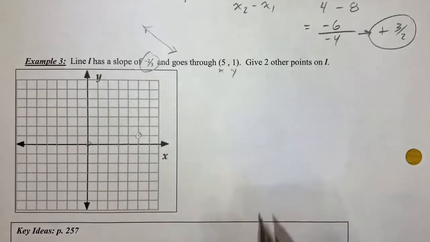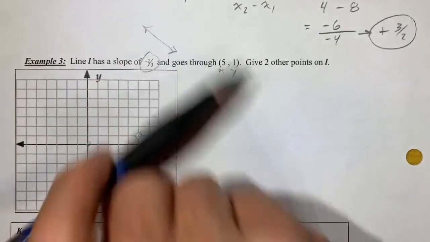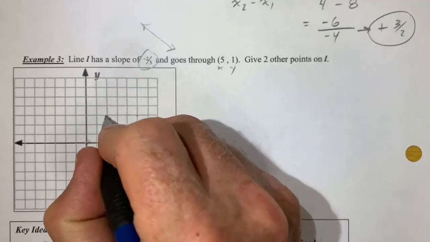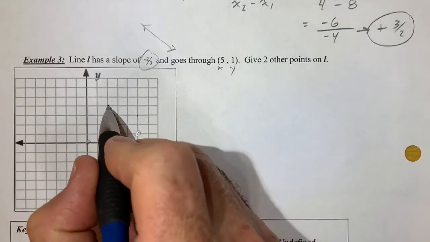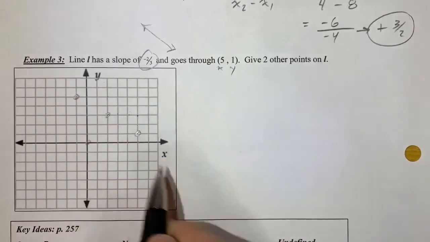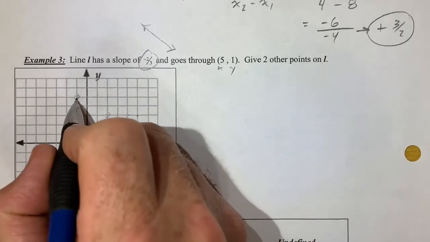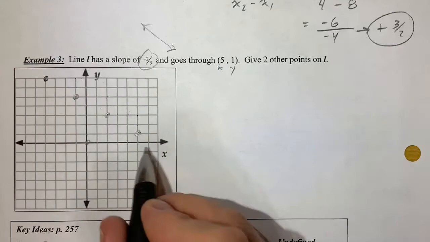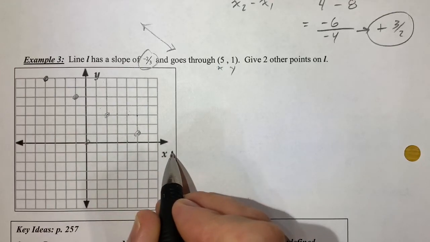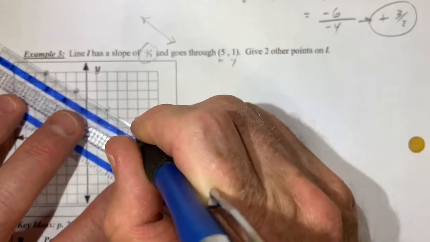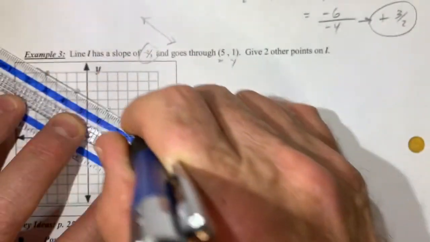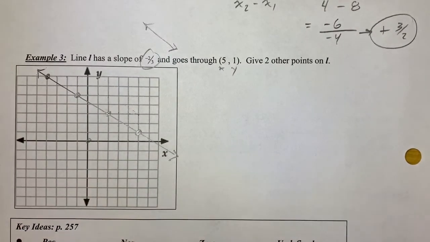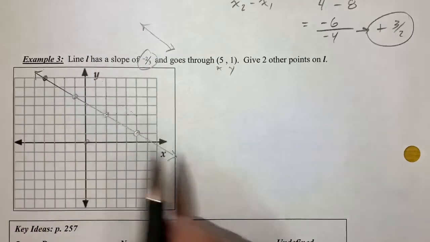And it says this thing has a slope of negative 2/3. So it's not going to look like that. No. It's going to be going up this way. So this thing's going to go up 2 over 3. Up 2 over 3. Yeah, because that would have been going 4 over 6. I could keep going. Up 2 over 3. If you do a few points, you're going to recognize I could have gone down 2 and over 3, but I'm also going off the graph. Now let's keep it here. Okay, so there's my line. I'm going to put arrows on the end because this thing goes on forever. It keeps going on forever. It never stops. So that's what the lines do.